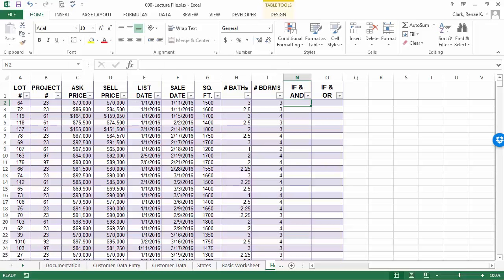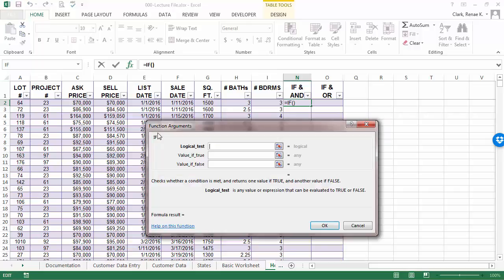Here's an Excel file so we can look at an example. Let's start with the if with an and. I'm going to start by starting up my if statement dialog box. Now within the logical test of my if statement I'm going to add the and. The and starts with an open parenthesis. Let's evaluate a series of 3 tests in this situation. Let's look for homes that are greater than 1,599 square feet, basically 1,600 square feet and greater, as well as homes that have at least 3 bathrooms and at least 3 bedrooms.